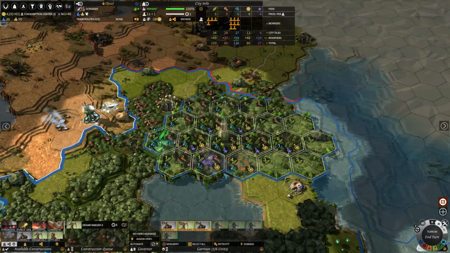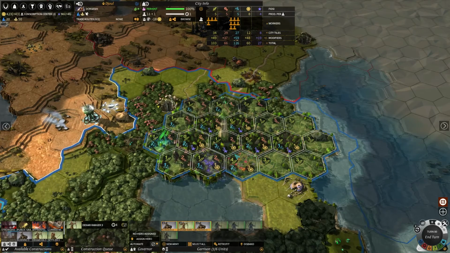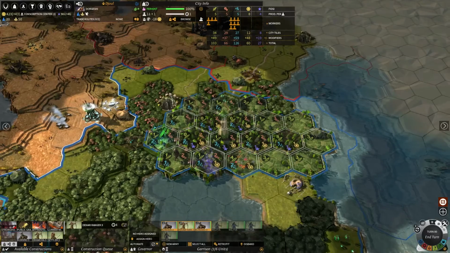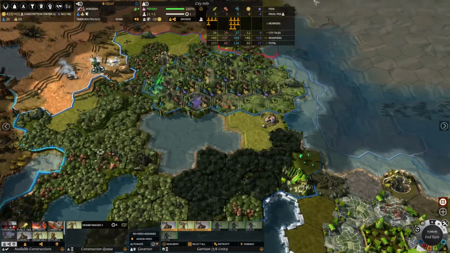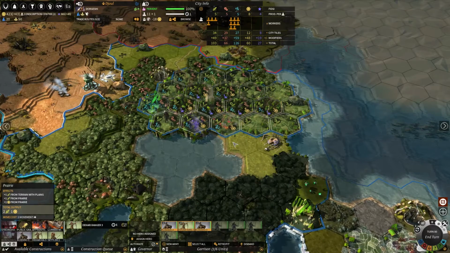You might have noticed there's a blue border around my city here. Basically, every field inside this blue border gets exploited, which means it adds its resource to my empire each turn. You may have also noticed there's a blue border on the outside here. Well, this is basically how this game handles your territory. It's not like in Civilization, where the territory is your city and then it grows based on your population.